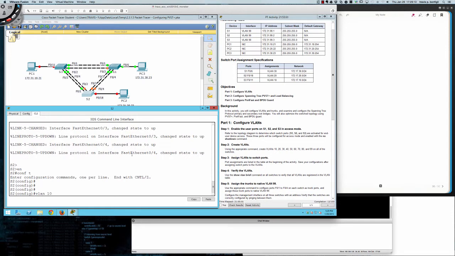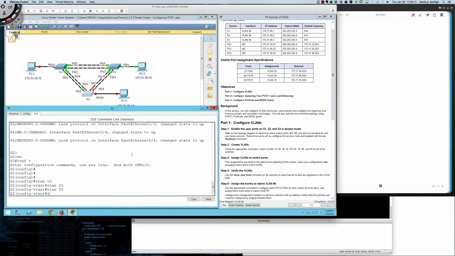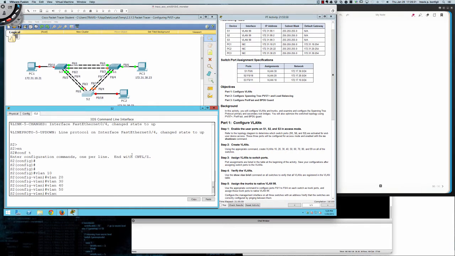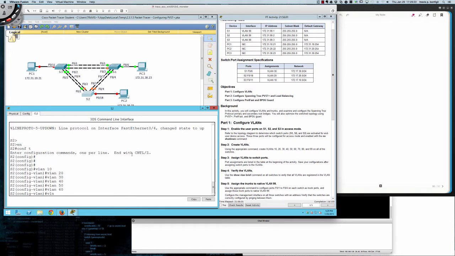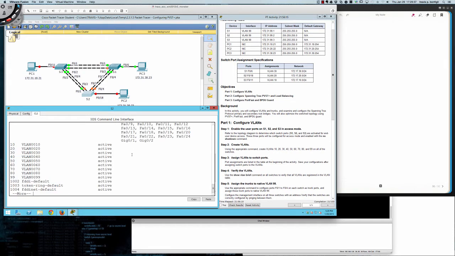So we'll say VLAN 10, VLAN 20, VLAN 30, VLAN 40, and definitely getting some good practice with the VLAN command in this lab, as well as probably the RPVST plus lab, and then VLAN 99. If I do a do show VLAN brief, you can see that we have all of our VLANs right there.